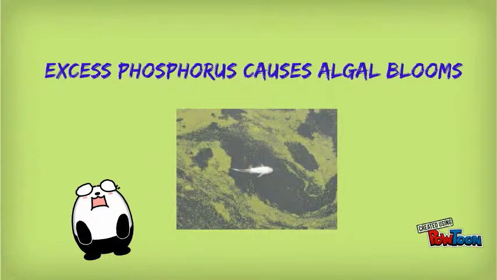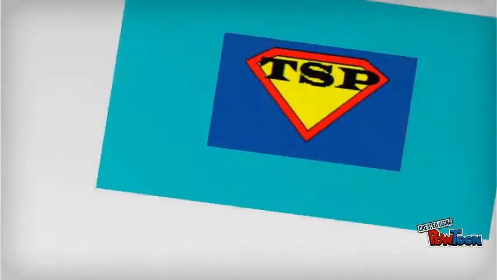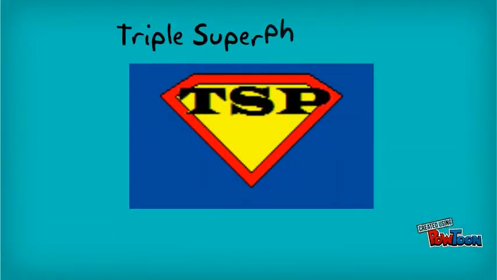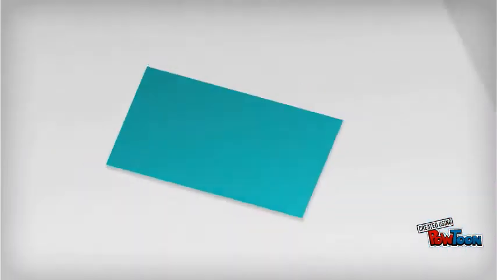One of the other ways humans have completely altered the cycle is by using phosphorus fertilizers in agriculture. The official name of some of the major phosphorus fertilizers are ammonium phosphate and triple superphosphate, or TSP for short. It is used to help plants grow in agricultural fields, but frequently runs off into the waterways.